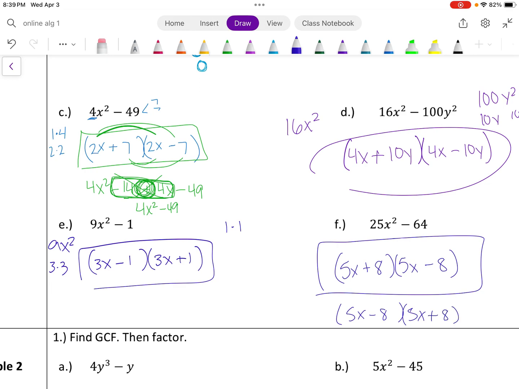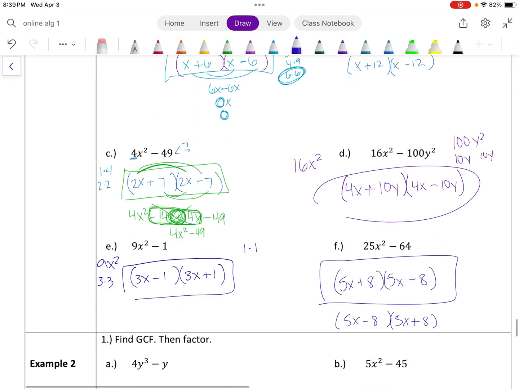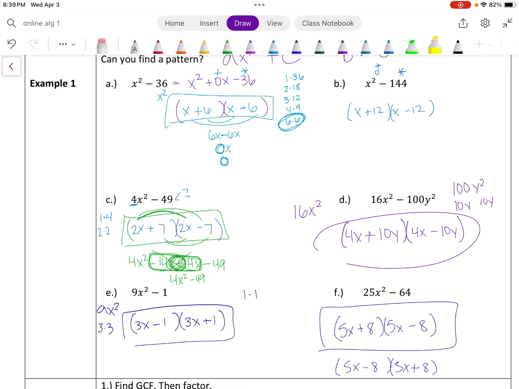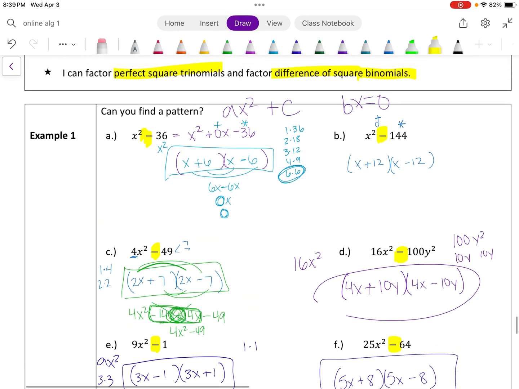That would be perfect. This is our difference of perfect squares, because we're subtracting things that are perfect squares. Please note that all of these are subtracting. That's where the difference comes from. The difference is subtracting, so it has to be subtracting in order to work. If it was an addition problem, that middle term wouldn't cancel out like it needs to. So it is important that it's subtracting in your binomial for this to work out.